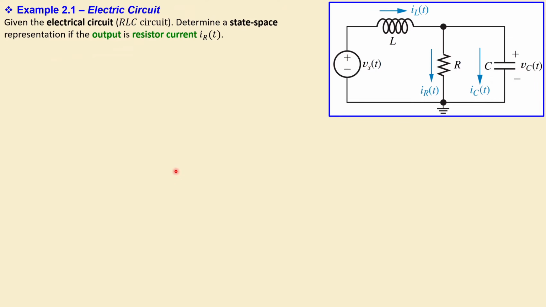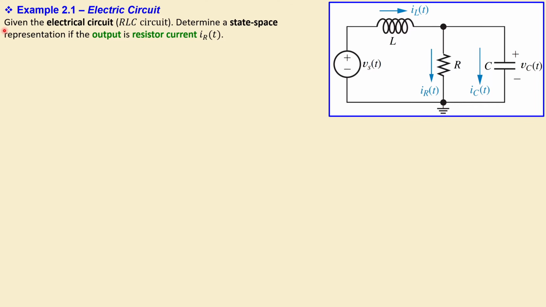Let's give an example. I think we have discussed enough material so far, so let's move on and discuss an example. We have an RLC circuit here. You can see the inductor in series with the parallel combination of the resistor and the capacitor. We see the inductor current IL, IR for the resistor current, and the capacitor current also here. And we have the capacitor voltage shown here. Vs is the voltage applied here. All of them are time dependent.